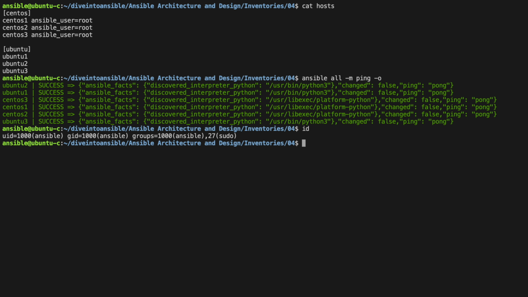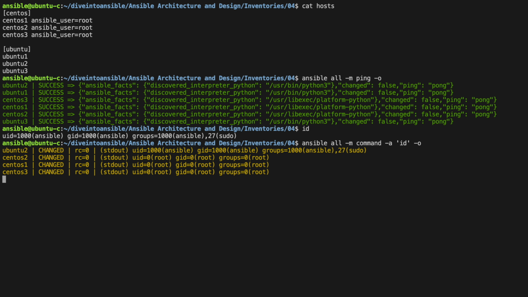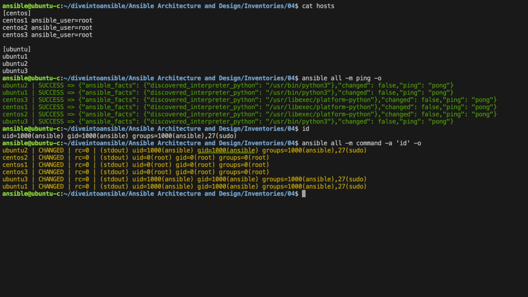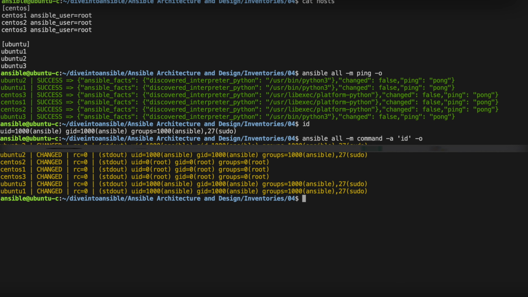The module is command and the argument is id, i.e. run the id command. So you can see the CentOS ones have UID equals 0, which is the root user, and the Ubuntu ones still have Ansible. Our Ansible inventory now looks like the following.